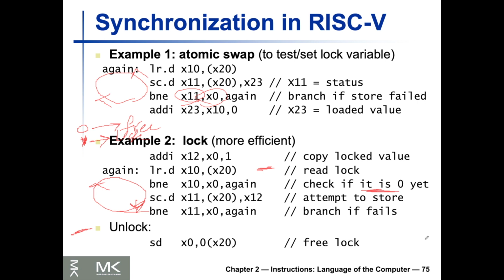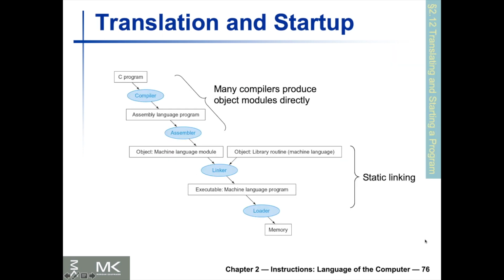Okay, so let's go on to translating a program, starting from the high-level code. Say here is a C code, assume it as any high-level language. Then we are trying to understand the overall process up to when it's loaded to memory and it's getting executed. So this is the execution.